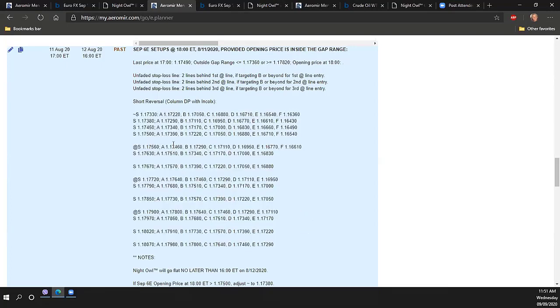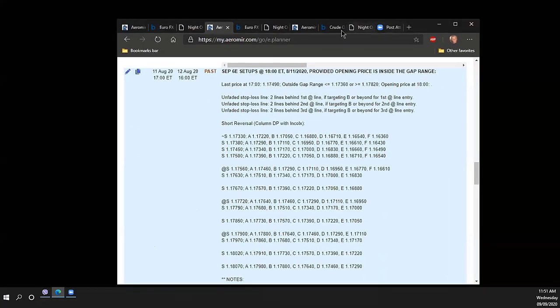You'll find what you're most comfortable with. Like the fellow in Thailand, multiple at lines, he plays the second one, not the first. Everybody modifies this to suit their own tolerance for risk and reward. Eventually, if you're a new Night Owl subscriber, you'll find what you're most comfortable with. Don't feel that you have to do it the way I do it to be right, because there is no one right way to do it. Okay, I'll get off that soapbox and we'll move on to the last example, which is a crude oil example.